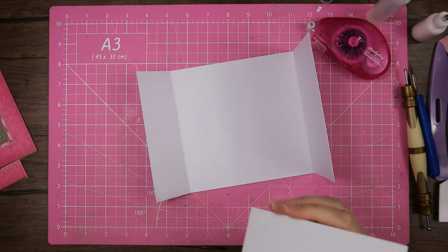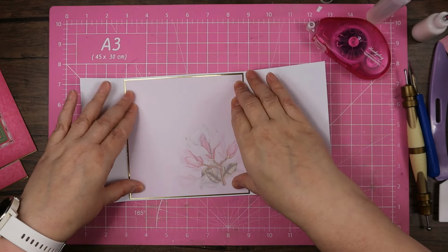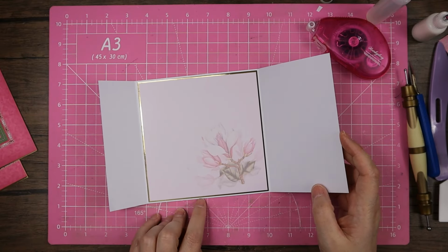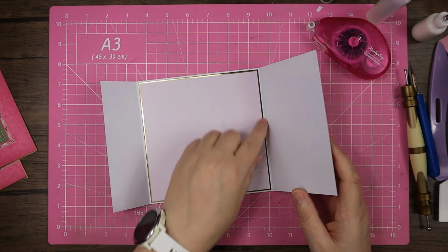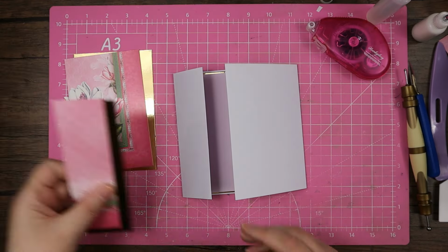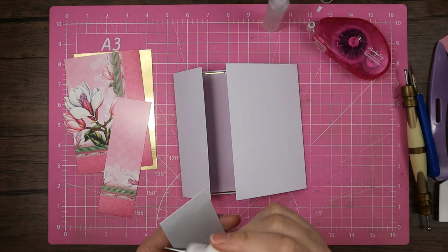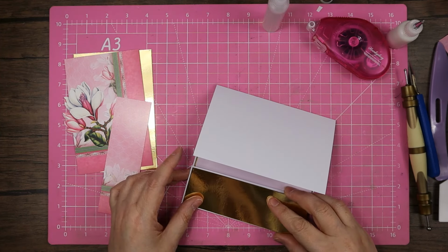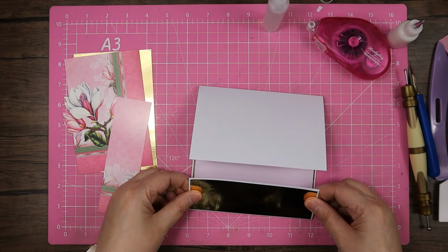So this is all cardstock now, so we can go back to our usual ways. Now when you put this in, just make sure that you're not interfering with those folds. If you just want to have gold underneath, not have the white edge like I do, take maybe one notch off it on one side, just to give you that little bit of space so that those folds still fold nicely for you. Okay, and then this one onto there. Just popping that on.